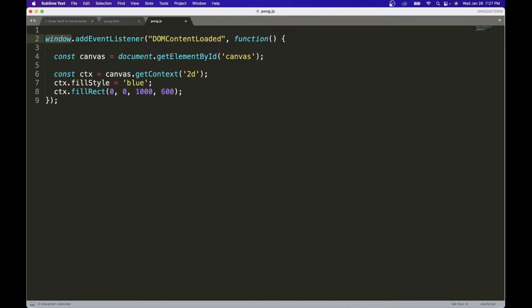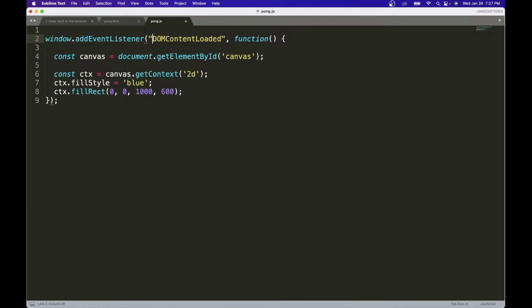So the window is a global property that's accessible to us in our JavaScript. If we add an event listener, we give it this key. We're telling the JavaScript engine, call this function that we're creating, an anonymous function here, just a bit of code that runs when this event occurs. DOM content loaded, you can probably guess from context.